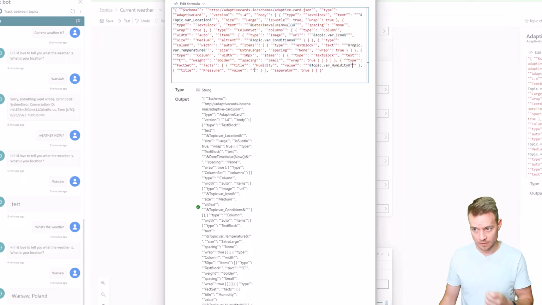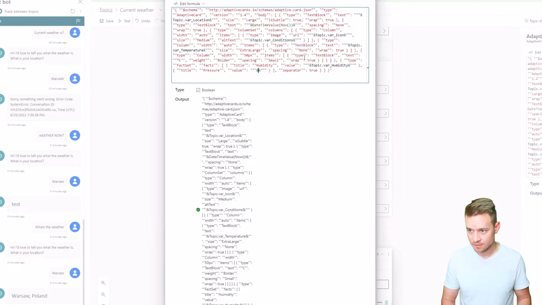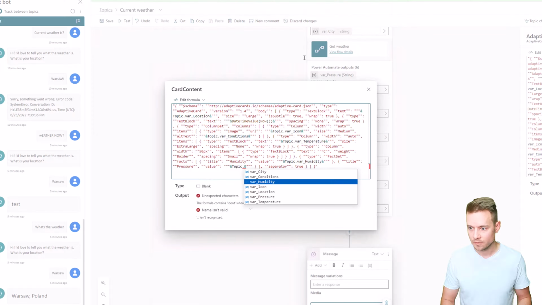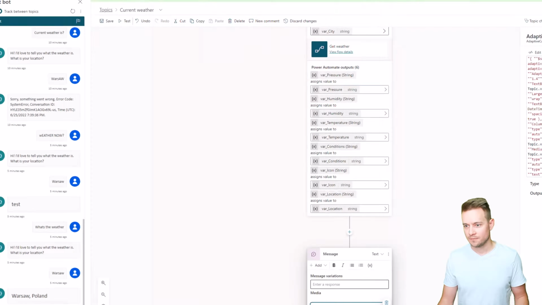So this designer, the formula editor, it is quite often becoming unresponsive, like now. I hope it won't crash. Okay, it's back online. So pressure. Okay, so now it seems that I do have my card built and it's ready and is dynamic.